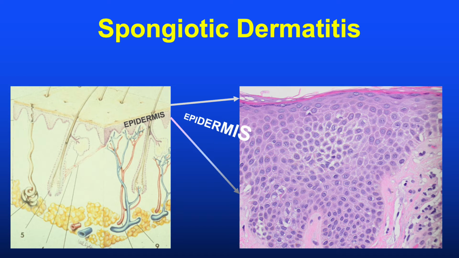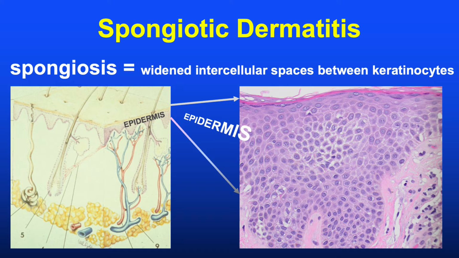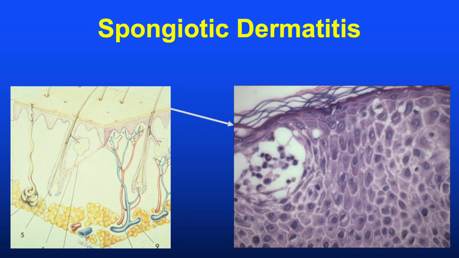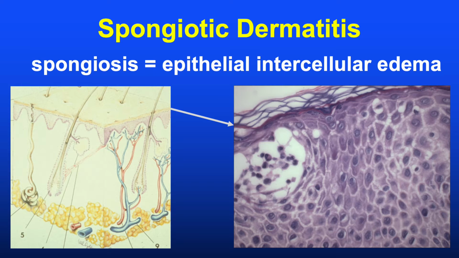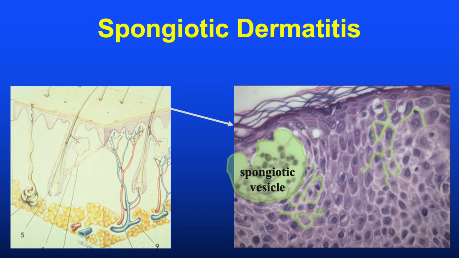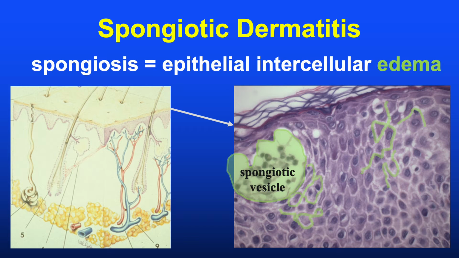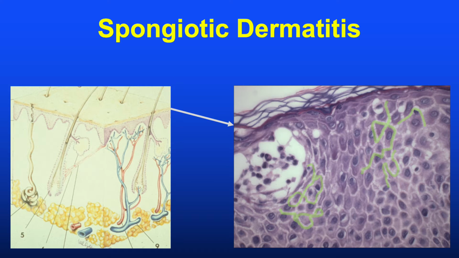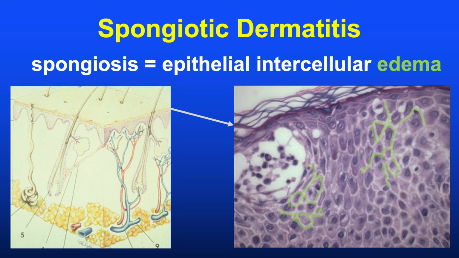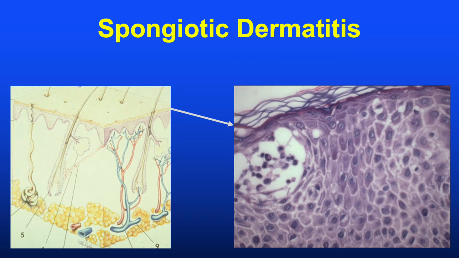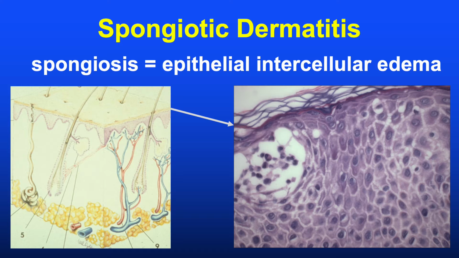And going back to our diagram, we now see spongiosis of the epidermis, intercellular edema, reflecting compromise of the adherens junction, but the desmosomes are still intact. And with sufficient intercellular edema, there is loss of the desmosomes as well, resulting in spongiotic vesiculation or spongiotic vesicle formation. And peripheral to a spongiotic vesicle is invariably spongiosis with intact desmosomes. And note that a variety of cells are present within spongiotic vesicles, which we'll take a look at in detail.